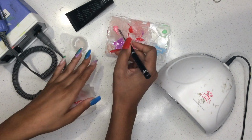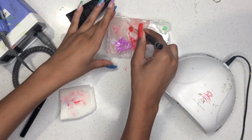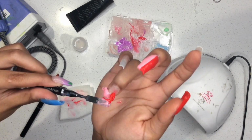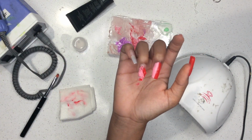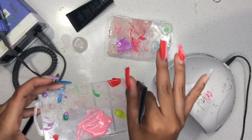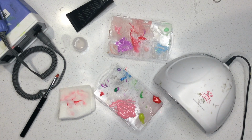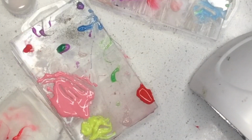So now we're on to the ring finger, and for this ring finger I'm going to do a pretty marble with all of my colors. So I'm taking my pink, my red, and my yellow. I forgot to put orange, but you'll see that on a different finger. And you want to place it on the nail and use your brush to kind of swirl it and mold it into the shape that it needs to be.